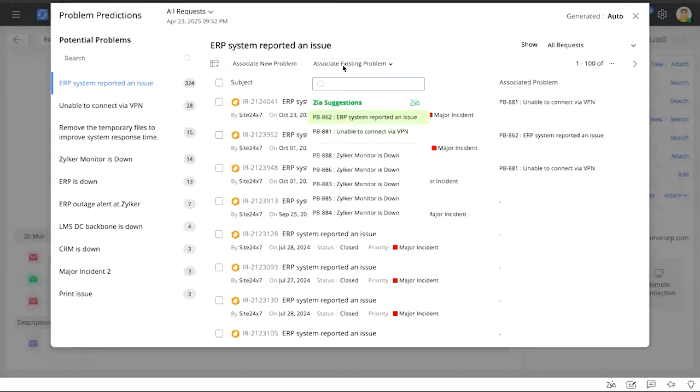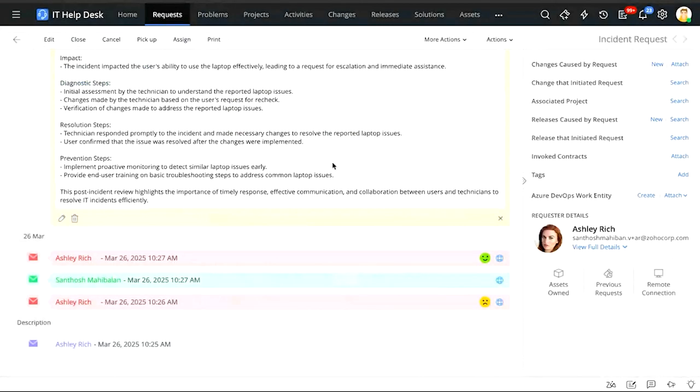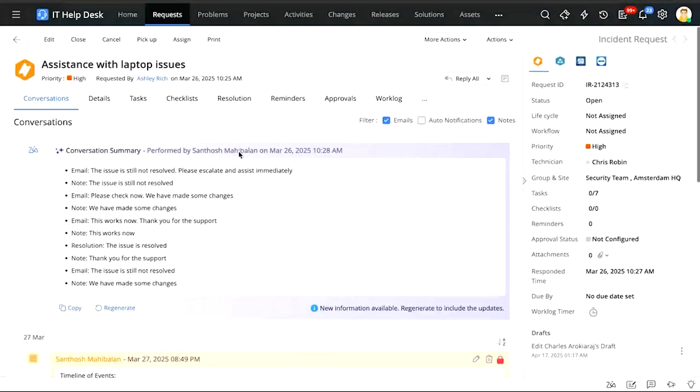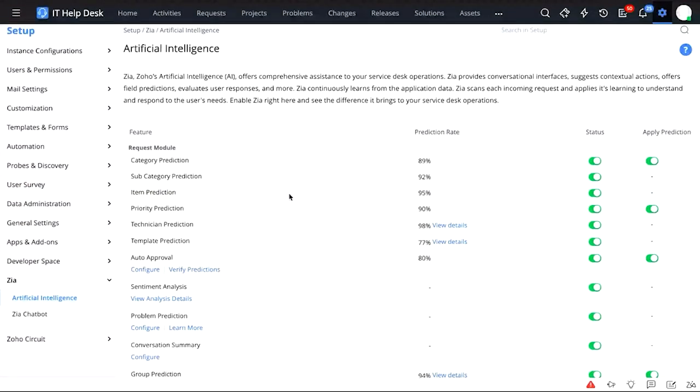And once again, Zia also suggests which problem was associated earlier based on your historic events as well, right? So that's how your sentiment analysis, the conversation summary, and your auto approval can be of help as and when you're working on your tickets, right?